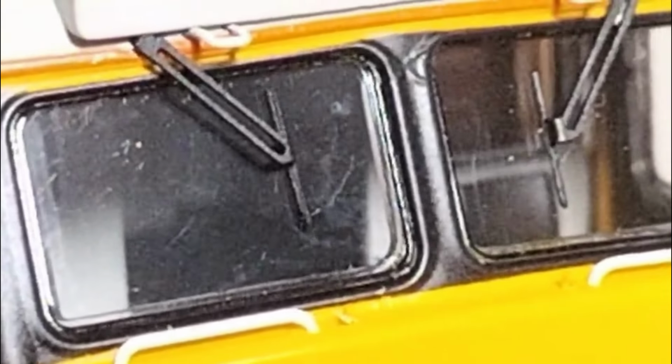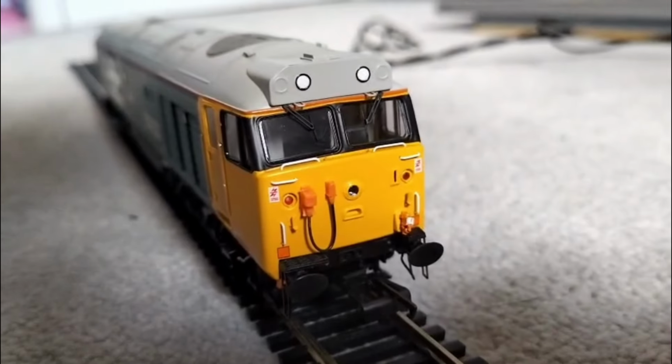Pretty much, that is that. It's a shame it couldn't be moved a little bit more back, and then the wall could be covered. But that's the only thing with the cab that is lacking a bit. In general, though, very, very nice cab indeed.